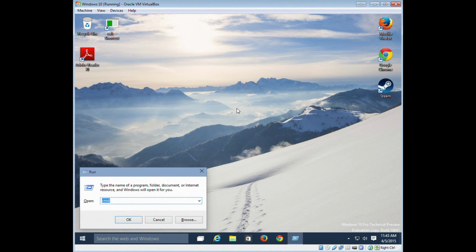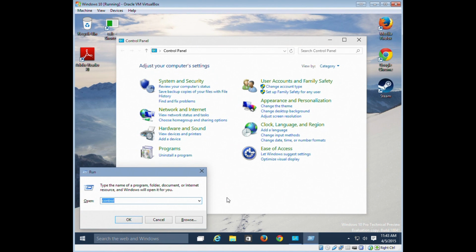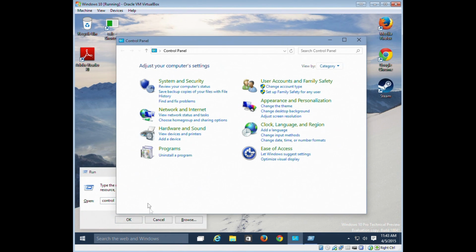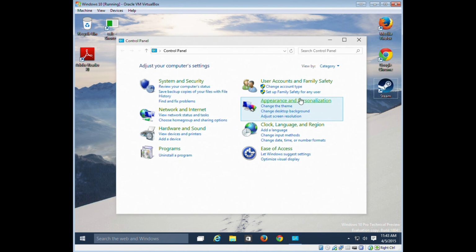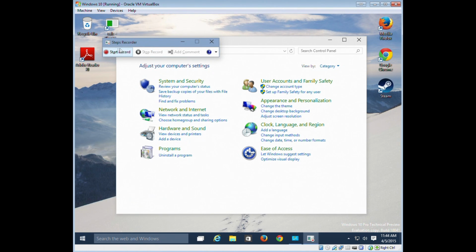Okay, so if I do... I wonder if this will work. I should have just tried this. Oh, duh. Okay, so yeah, that still works. So you can still just hit Windows R and type in control and bring up control panel, which is always great. So let's see, I wonder if they still have the problem step resolution. Is that what it is? Okay, cool. They still do have this.